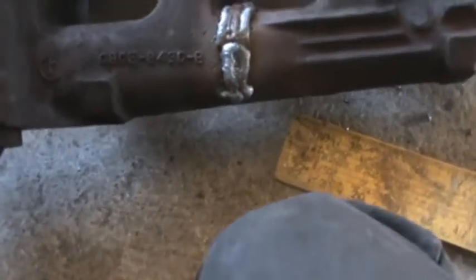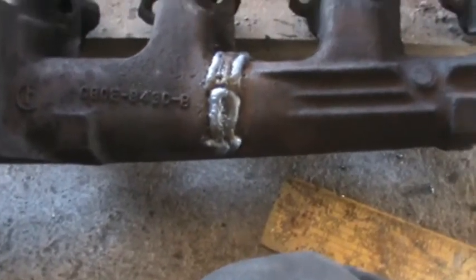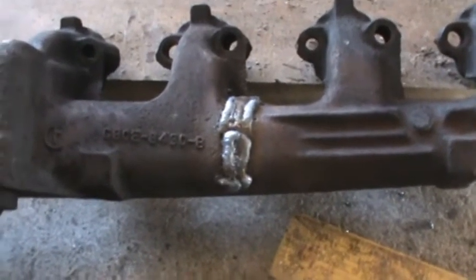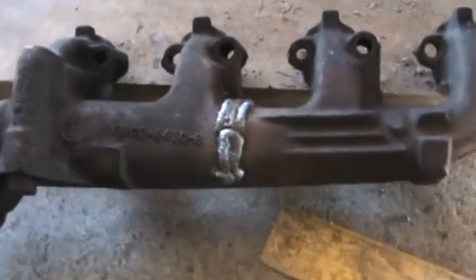And I put a bead down in the crack, and then I just filled it on each side there. Hopefully that's going to be good enough to maybe not crack. I'm not a cast iron welder.